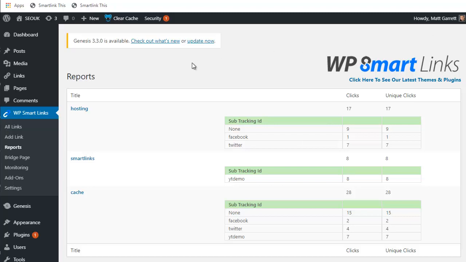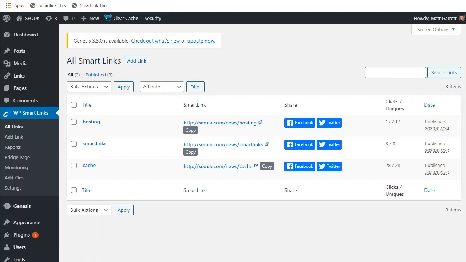Okay, so now that we're on a site with some links, let's go across to the All Links page and have a look at that, where we get all the smart links that we've set up listed in one place. Now, this page lists our links in the order in which they were published on our site, and it gives us the option to quick edit for basic details, full edit, we can go in and change anything on the link, or we can trash the link, or we can view it.